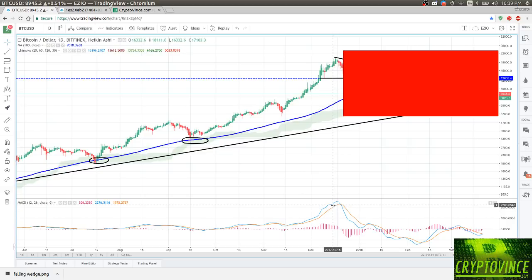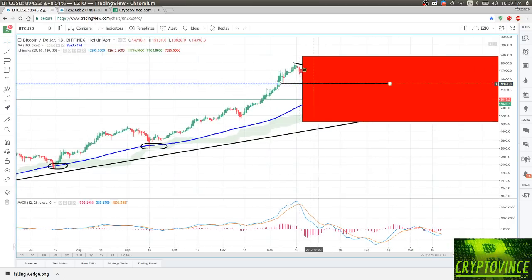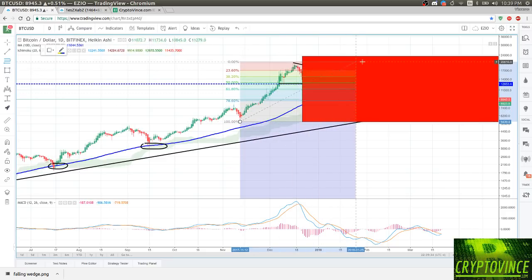When was the highest you could have entered? And of course, then it started to crash. What I did, I put a Fibonacci as I did before from the last spike, right there.